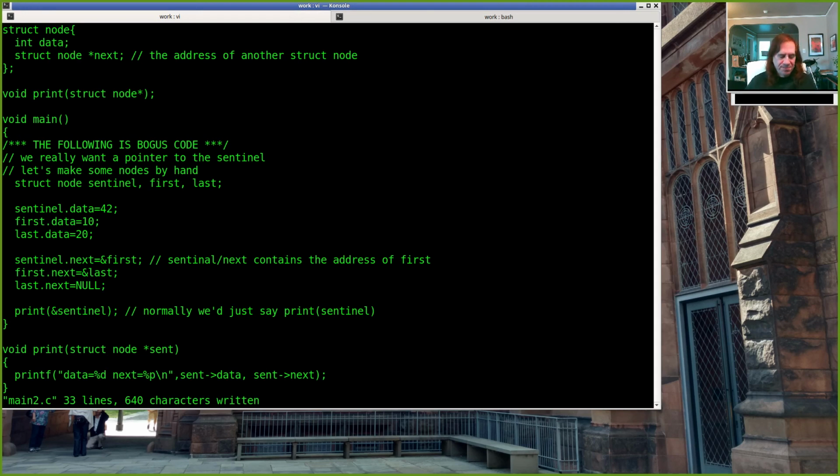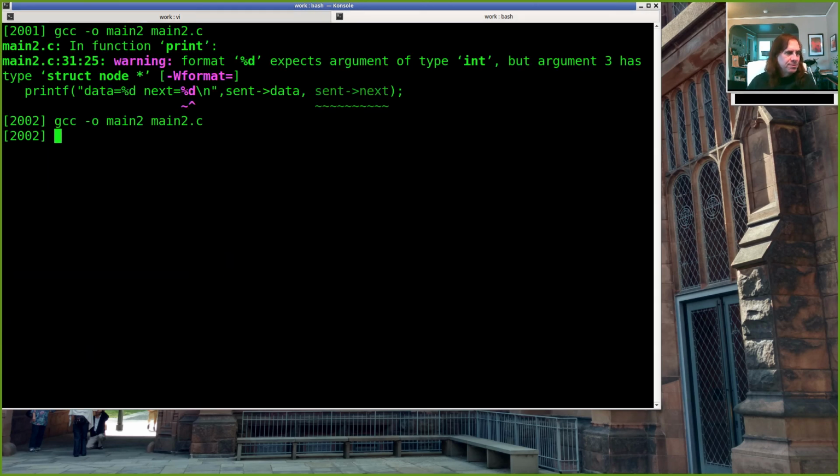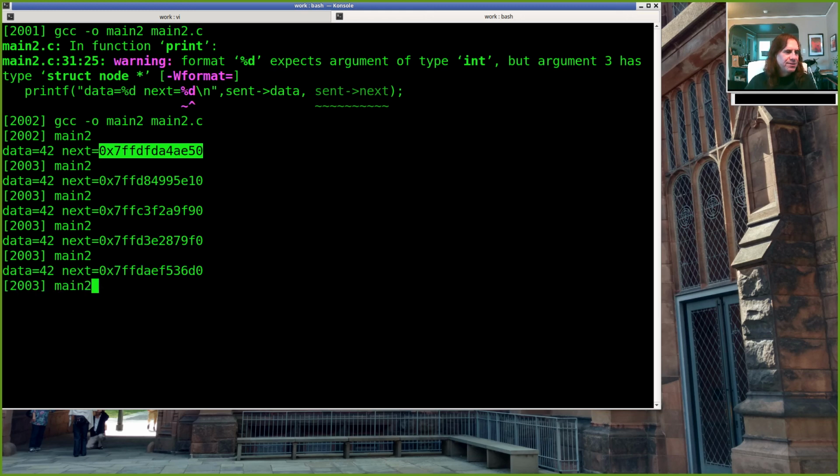So let's use %p for printing the value of a pointer. And then if we run this, it tells us our data is 42 and the next field is equal to this. So what is this? This number should be the address of the node called first. And if I run it again, I get different values sometimes when I run it.